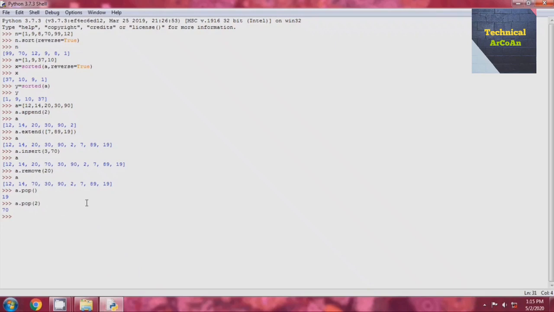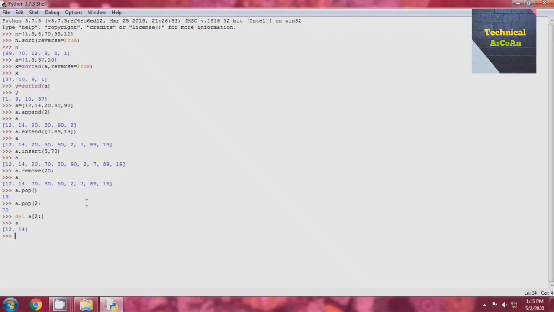Now we go for another function, which is del. Suppose we write del a, using slicing, 2 colon, and after that the square bracket is closed. If we press enter and we write a, what happened? From 2, meaning from index 2, the rest of the elements are removed or deleted.